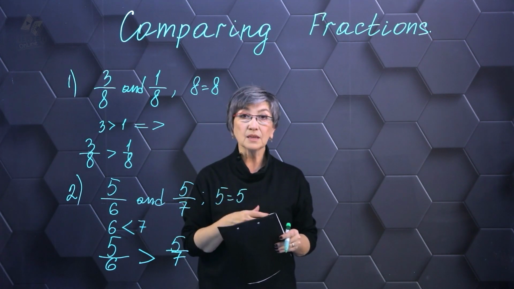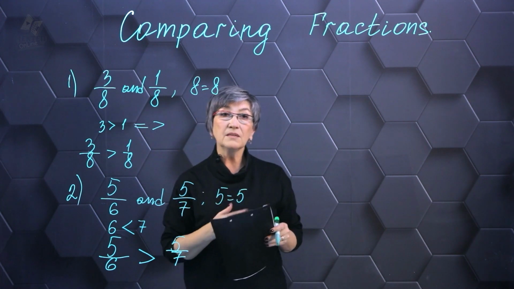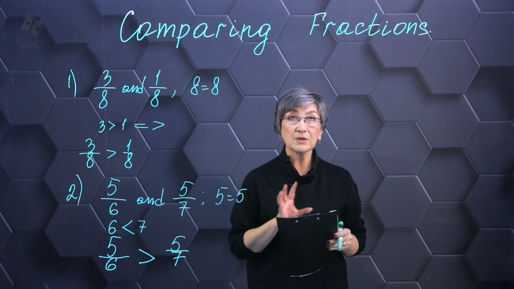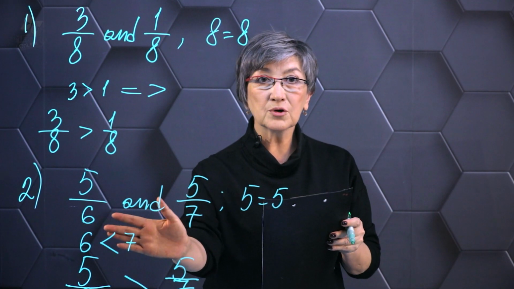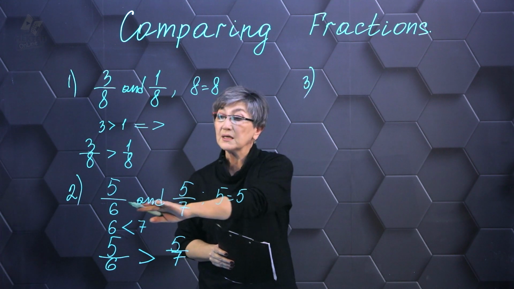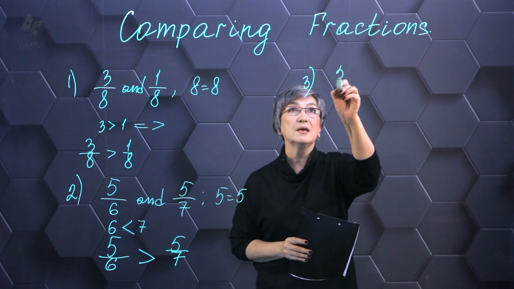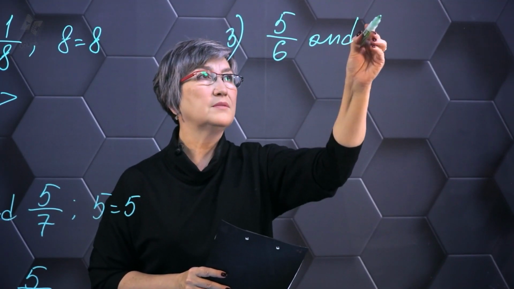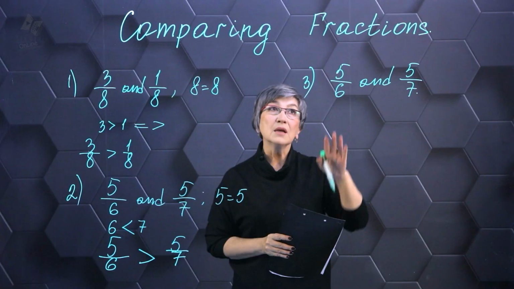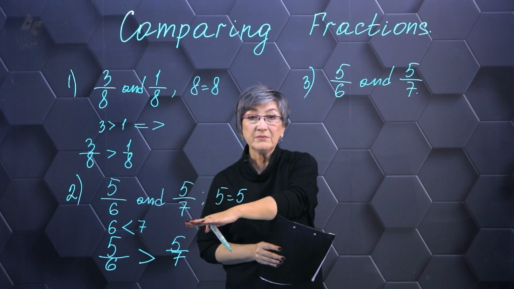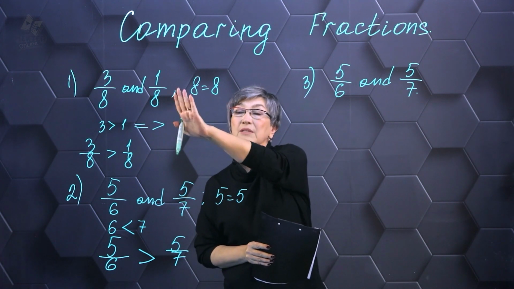But again, in order not to get confused by these rules, you can use the general rule, which we will now go over again. I'm going to use the same example, but I'm going to solve it in a different way. Now I'm going to take the same fractional numbers, 5/6 and 5/7. What do I do in this case? Well, in order to avoid getting confused by this rule, I'm going to apply this basic rule.